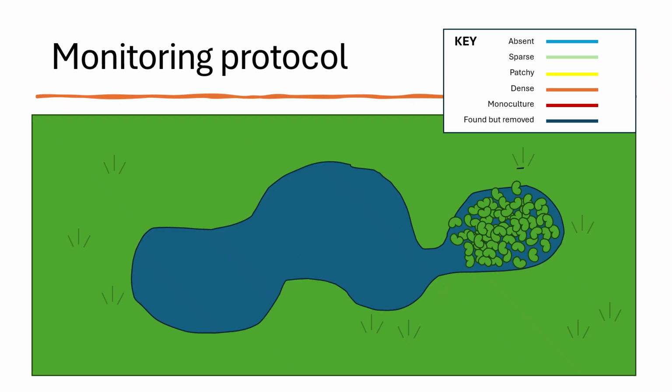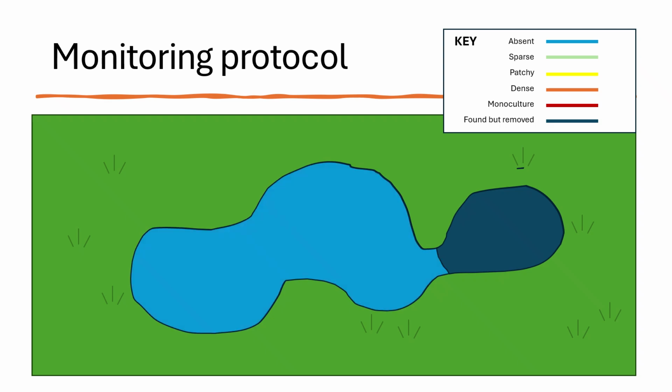Here's our last example. Say we have a small pond we can see across and know exactly how much EFB is present. We end up hand pulling the section of EFB from the right side of the pond. Now we could place a polygon around this area, noting that EFB was found but removed. For the rest of the pond, there could be a polygon noting that EFB was absent. There are no real rights or wrongs to choosing lines versus polygons for your survey, but always remember to place a point and enter any additional information anytime you do a line or a polygon survey.